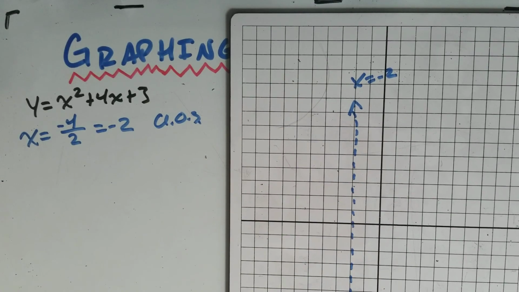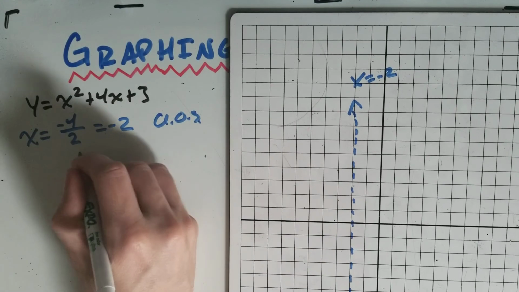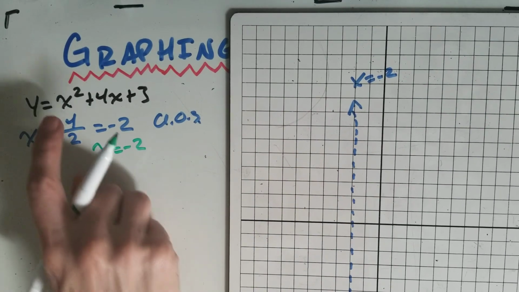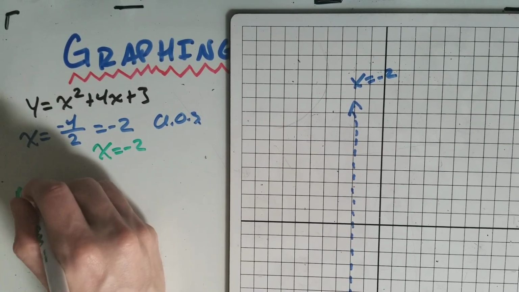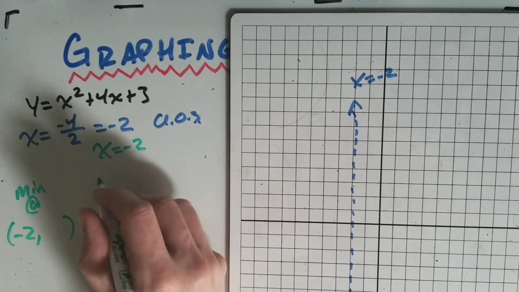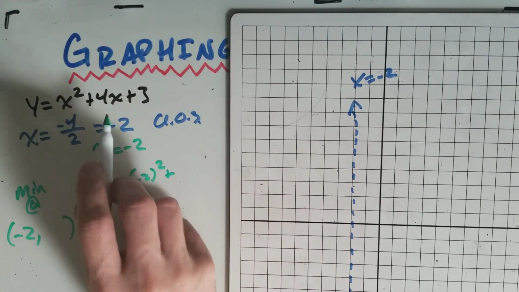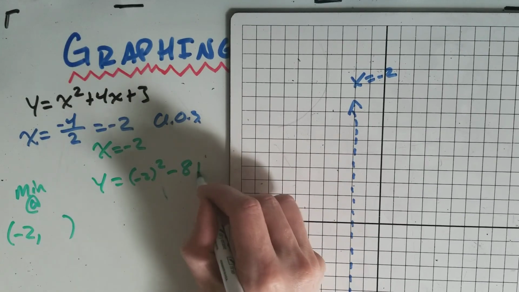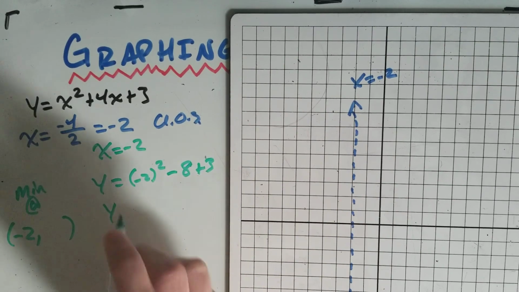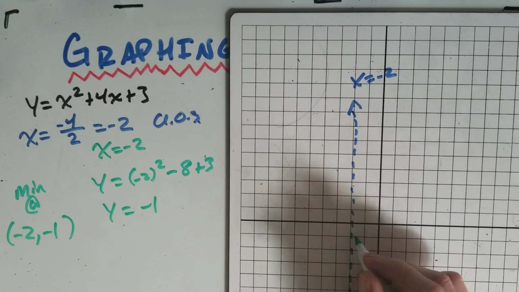From here, we can find the vertex of the function. We know x equals -2 is our axis of symmetry, so I'm going to plug that into the equation. Our vertex, we should know, is going to open upwards, so we'll have a minimum at x equals -2. We just need to find the y value. To find the y, just substitute in: -2 squared plus, what's that going to end up being, -8 plus 3. -2 squared is 4, plus 3 is 7, minus 8 is -1. So there's your vertex. Minimum at -2, -1.